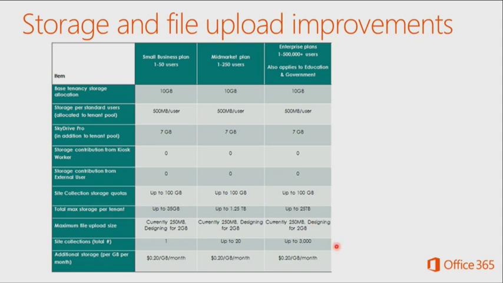And then site collections, you can have up to 3,000 site collections in enterprise plans. Now, really important to note here, the mid-market plans can only have up to 20 site collections. Right. That's 100 gigabytes per site collection, up to 20 site collections. Right. That's the limitation, and you must know the differences and limitations, especially when you're trying to size what's appropriate for my organization or what's appropriate for a customer's organization.